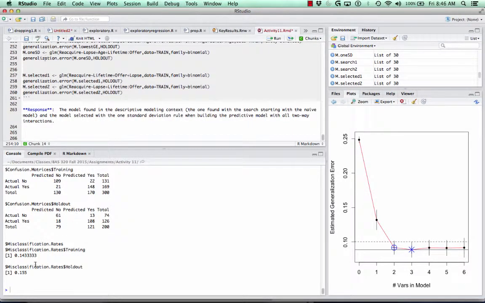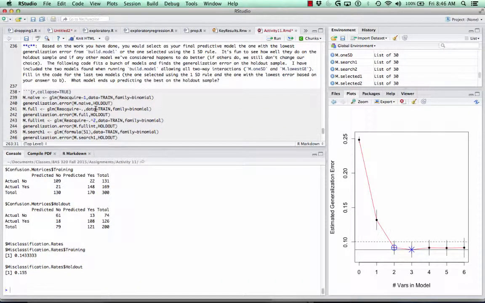So our selected model wasn't the best, but that's fine. With a different holdout sample, maybe it would have done better. To the best of our ability, based on our procedure, this would be the model that we ended up selecting. And it does generalize okay to the holdout sample, to new data. Sure, there exist models out there that end up performing better on that holdout sample, but who knows, maybe the selected model would predict better on different holdout samples. And that's predictive modeling. We just do our best with the data that's available to us and cross our fingers that it's going to be okay on new data. And this one seems to be all right.